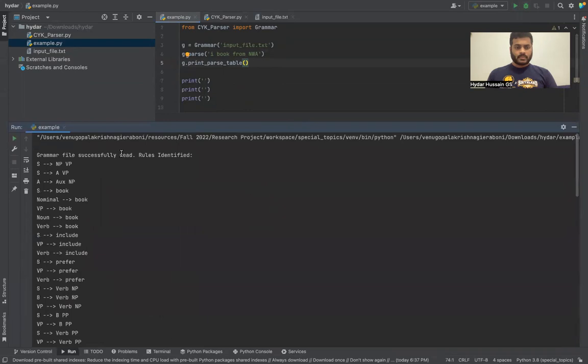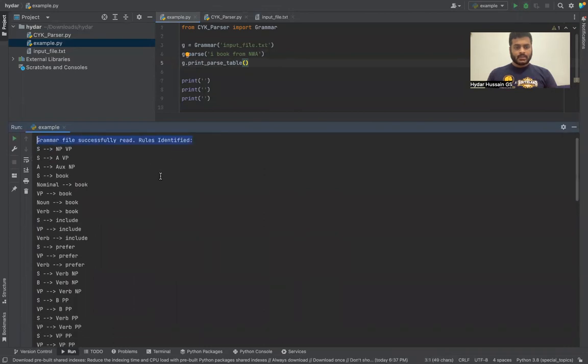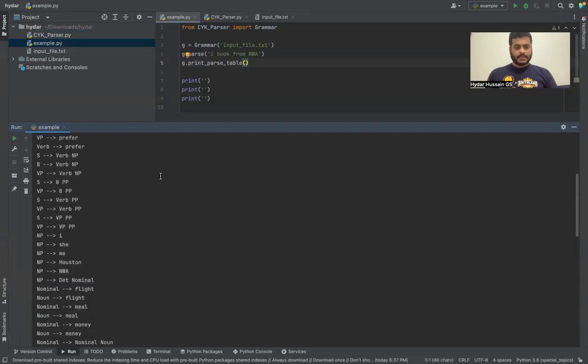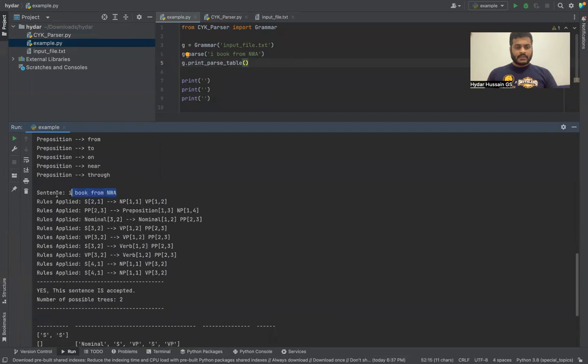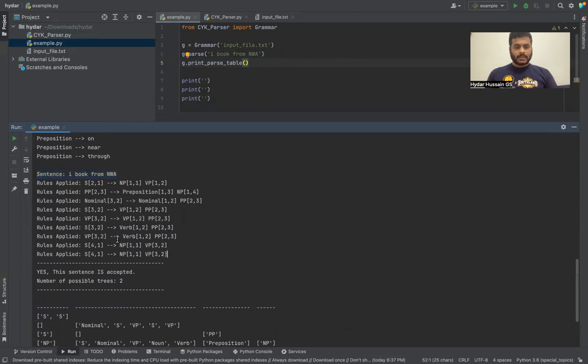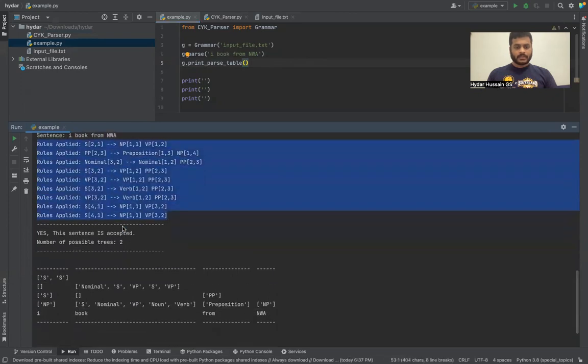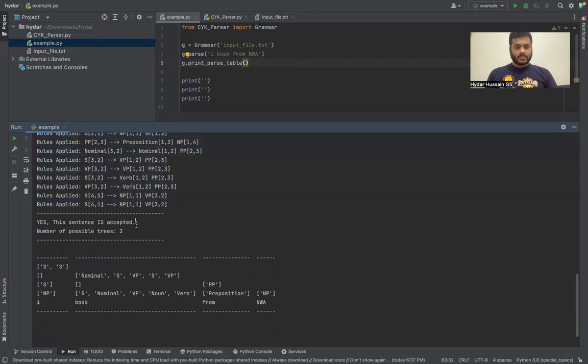Let's see the output. This is the path, and I could see the message saying grammar file successfully read, and these are the rules identified and implemented. And this is the input sentence we have given, I book from NWA, and these are the rules applied on this sentence. And this is the final output: yes, this sentence is accepted.